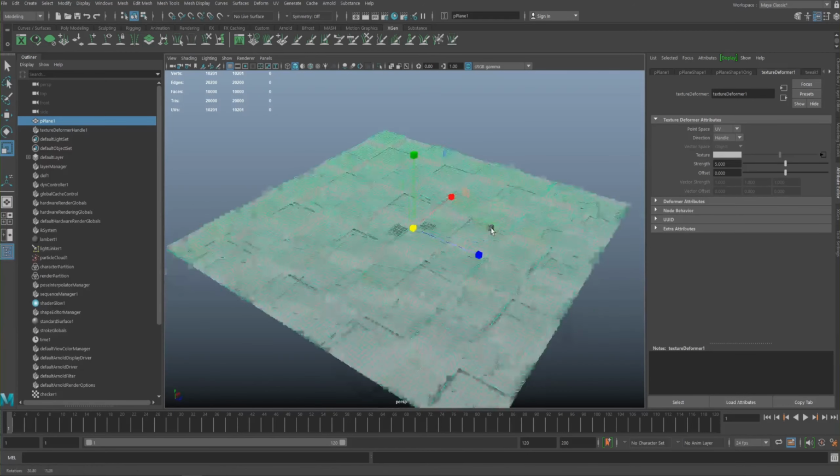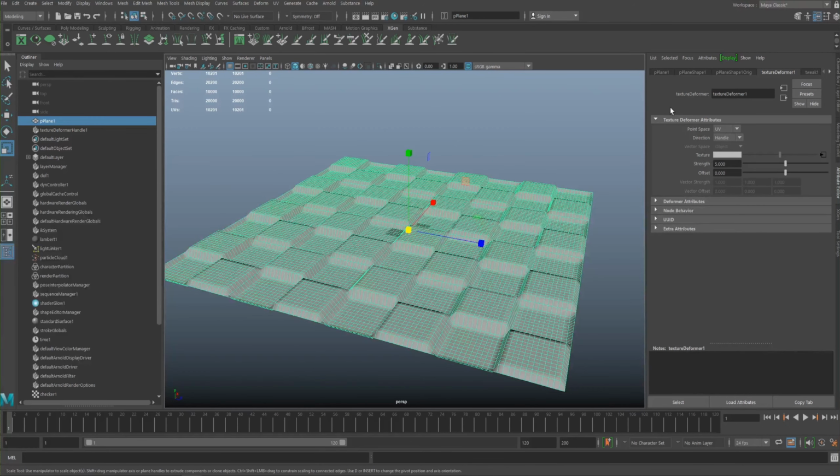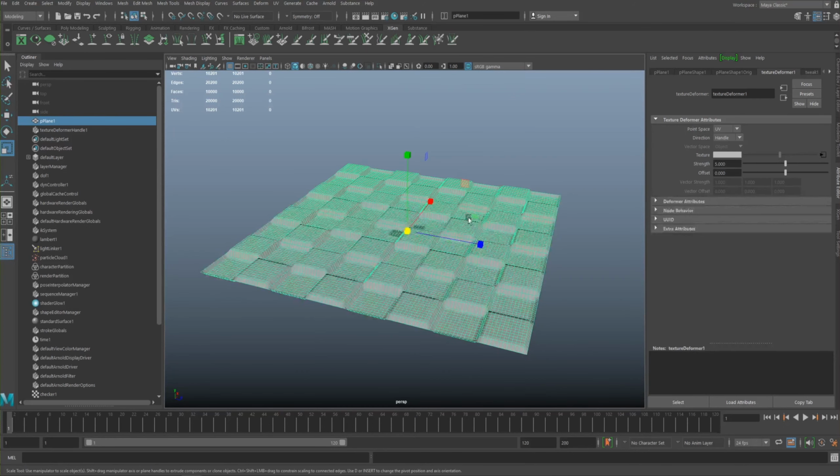So that's modeling done. Pretty quick and easy. You have this offset because sometimes if you're using a very faint image, so Maya, when you import the image, is basically looking at the black and white values. So if you get a color picture from Google, let's say, it might not have high contrast values.